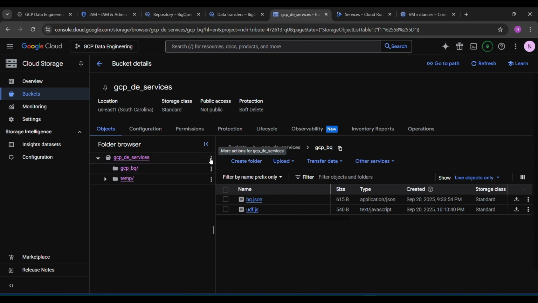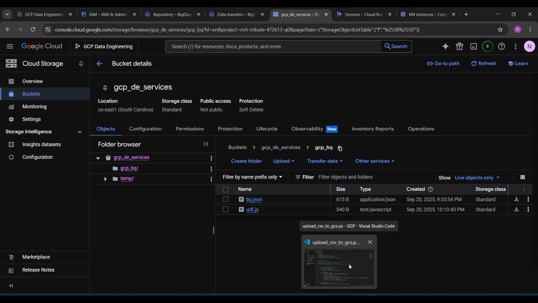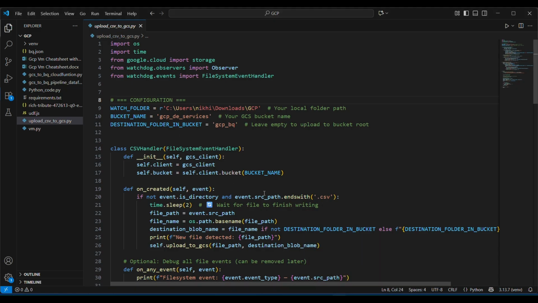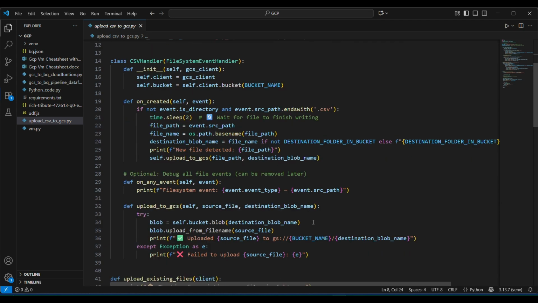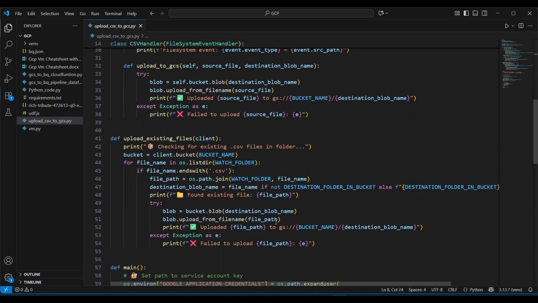How to create a folder I already explained. From here I have created one GCP BQ folder, and now I am going to explain how it works. After that, it will take all the credentials automatically, and you do not need to do anything.